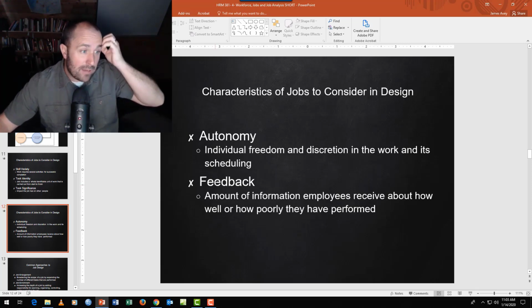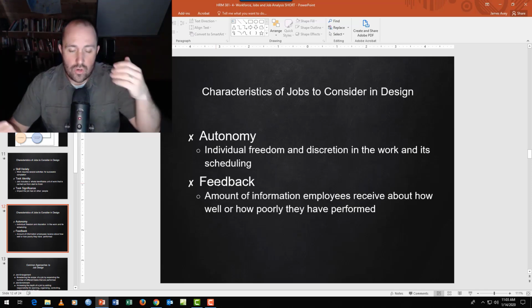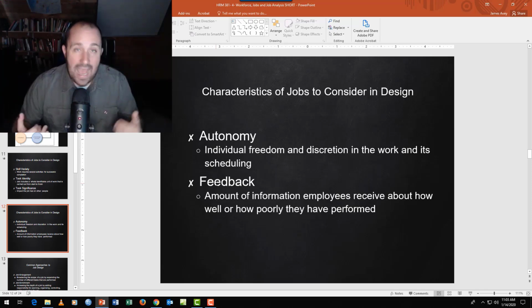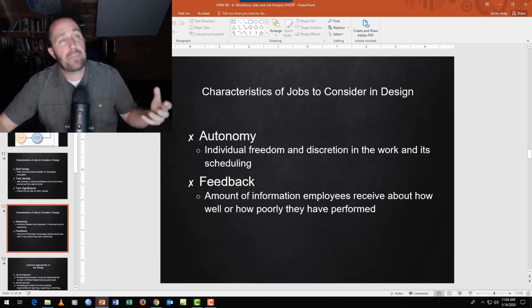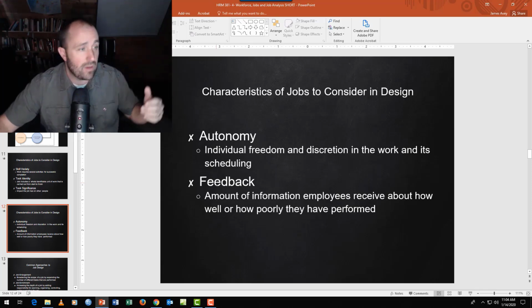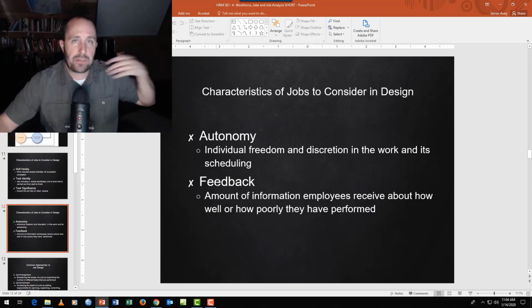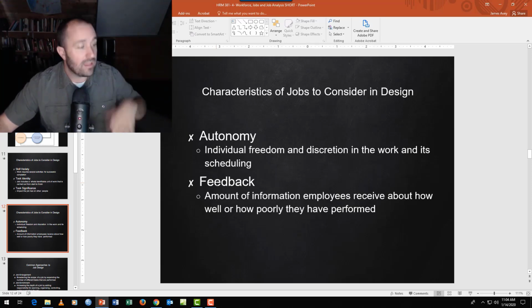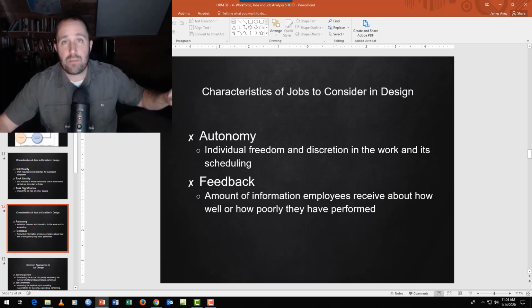The last one is feedback. Do you know quickly and accurately how well you did on your job? So when I write a paper to publish and I submit it to an editor and I hear back in 6 months whether they accepted it or want me to create a revision, that's like feedback. That tells me how good that paper was. My peers are going to decide, blind peer review, and they're going to affirm, yes, Avey, you did a good job. This is a good paper. So I have feedback, which means the next paper that I'm writing, I'm going to do that same thing again.